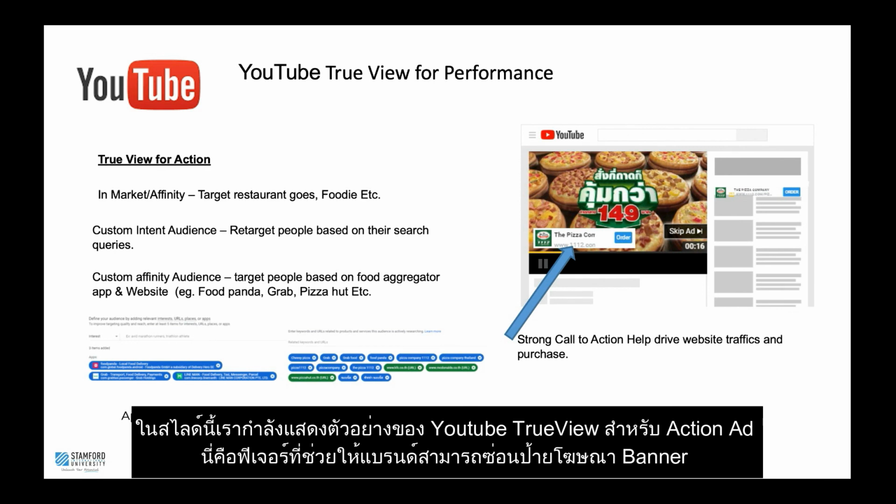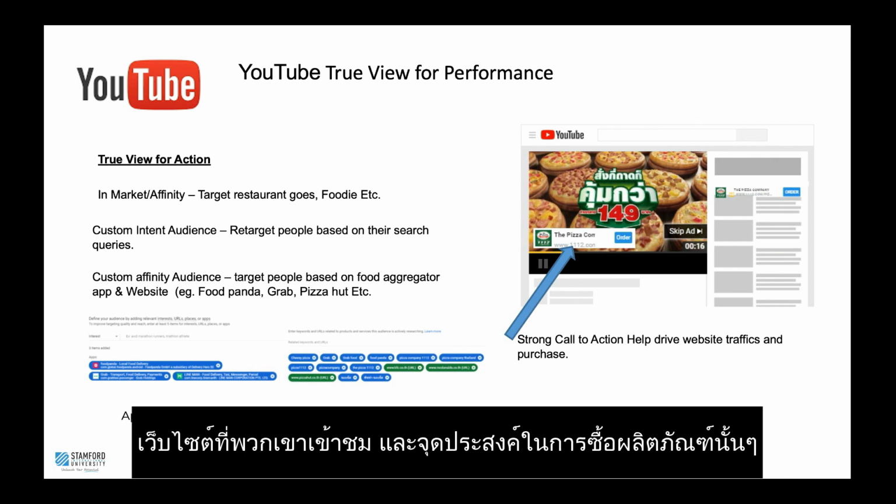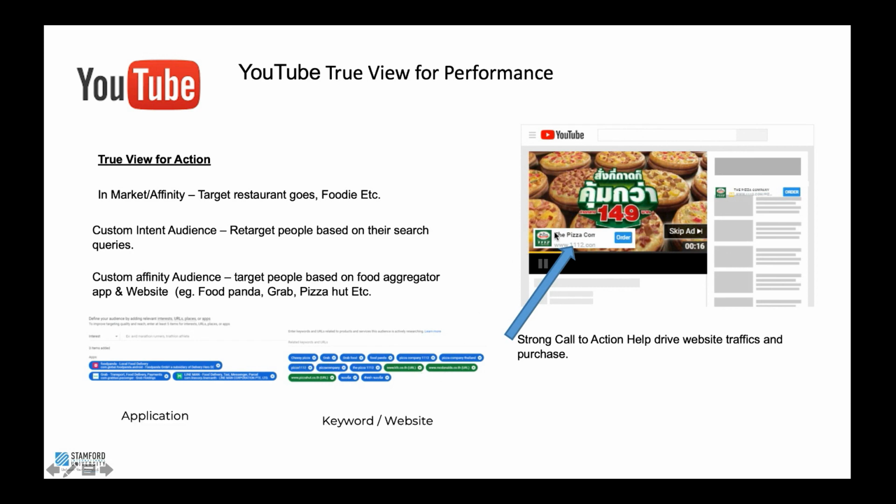So in this slide, I want to show you an example about a YouTube TrueView or TrueView for action ads. It's a feature that allows brands to place an overlay call to action on the video itself. So we can also overlay targeting based on what people search, websites that they visit, and their intent to purchase specific products. So again, people that had searched for things like cheesy pizza, etc., you can now have this overlay sit right on top of the video. So maybe they don't want to watch the ad, but purchase right now. So again, a call to action.